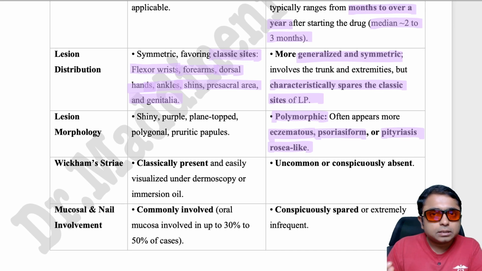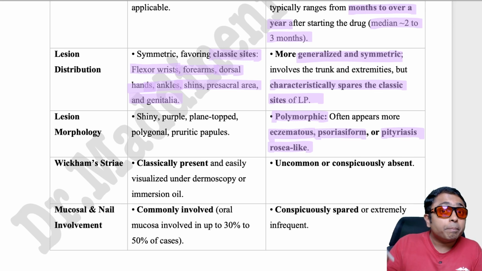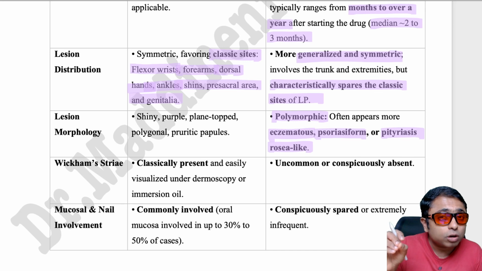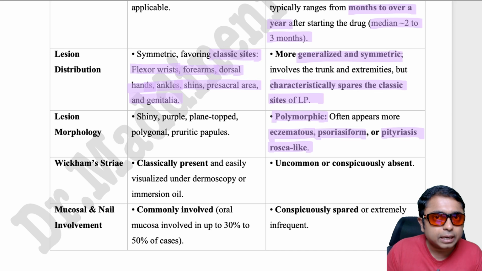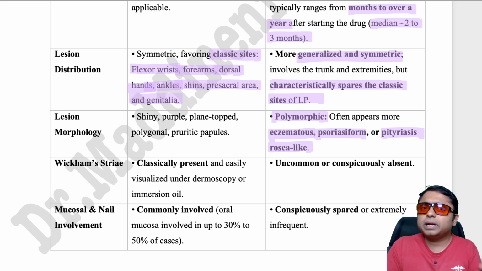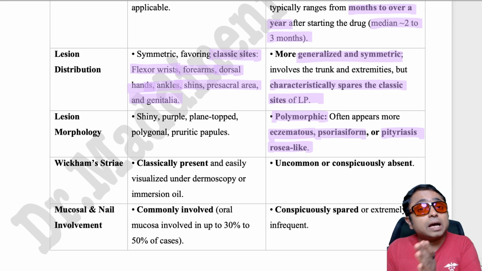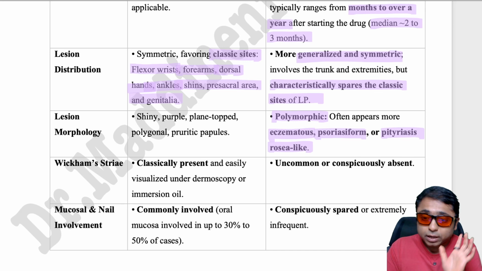When these lesions, especially pityriasis rosea and psoriasis, usually they are not associated with much itching. But if the patient is presenting with a lot of pruritus with psoriasiform morphology of lesions after initiation of the drugs, that is why history of medications is very important whenever you are taking the drug history. Also, pityriasis rosea is usually asymptomatic, without any pruritus, but if the patient is having symptoms, then think of the possibility of lichenoid drug eruptions.